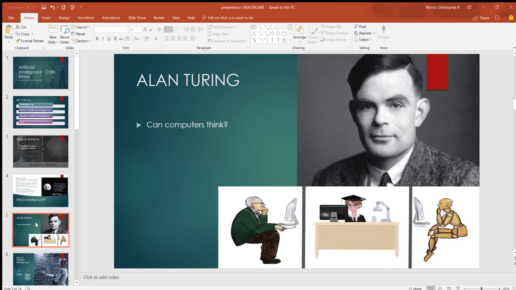So a little bit of the history I want to get into is a guy by the name of Alan Turing, whom people in the computer industry would know. Very brilliant young man. Many years ago, he got into computers, and he was a mathematics professor and scientist, and did many things. One of the things he asked was, can computers think? And he ultimately came up with a thought experiment and an invention called the Turing test, which is essentially a measure of whether a computer has reached human level intelligence yet. We still use this today as a mainstay to measure a computer's ability to think and reach human level abilities.